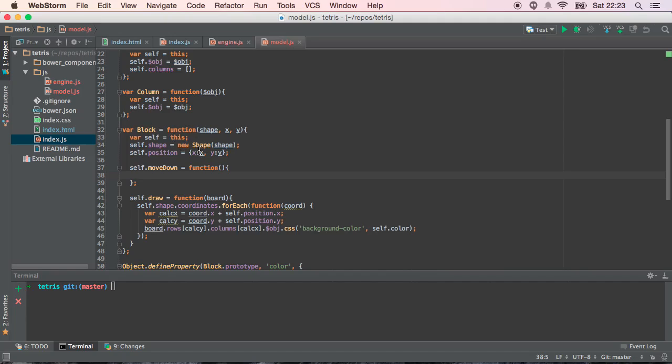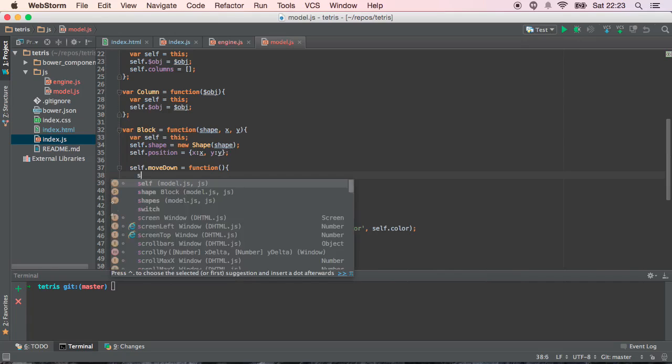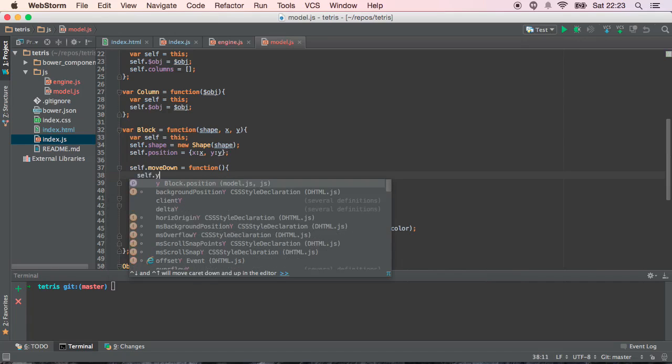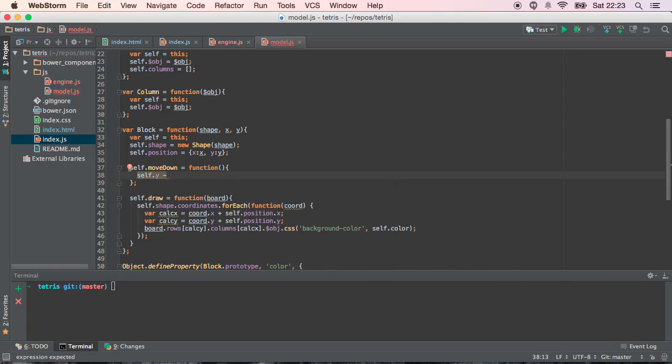So if we're at the very top, our y will be 19, and our x will be, I guess, 0 if it's at the left. So if we're moving down, all we're doing is editing the y. So self.y equals self, well, really we can just do minus minus. Really nice JavaScript shortcut. Just put minus minus behind anything and it decrements it. Basically this is the equivalent of self.y equals self.y minus 1. So it's a really nice shortcut to do just that.